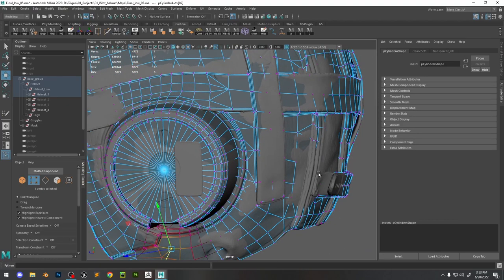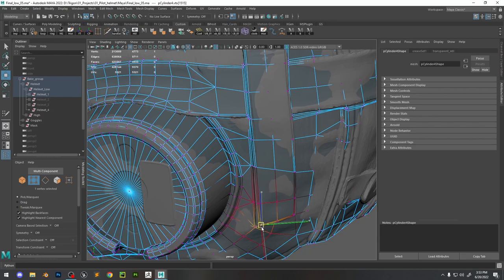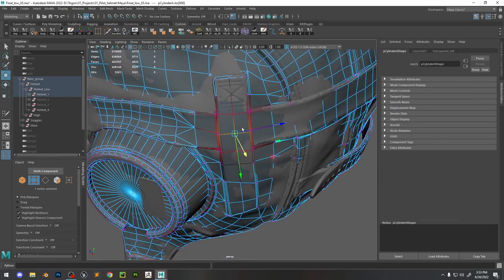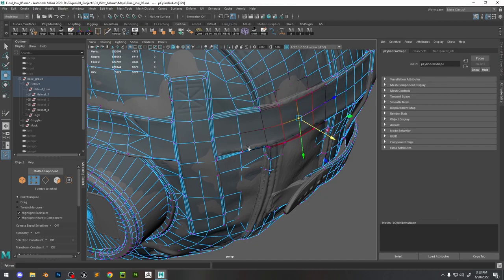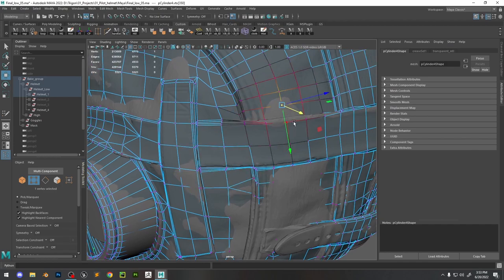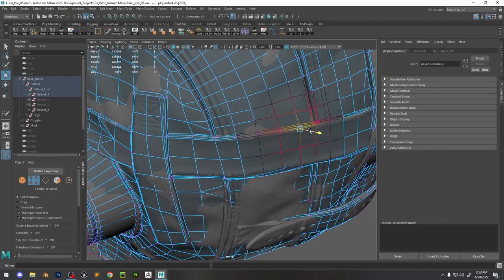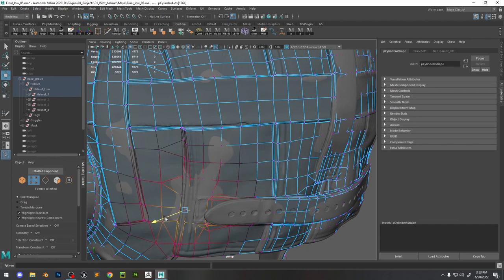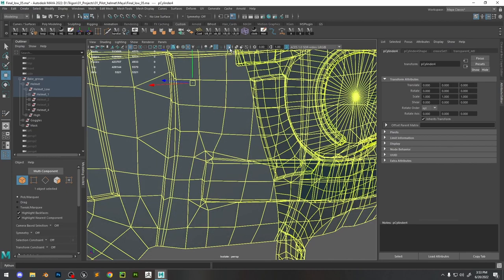This should all be symmetrical, so we don't need to worry about that. Thank God. Again, it's better to push it too far out than have it go in, because it will be easier to fix. So we do have to fix quite a lot. This should be totally different here.